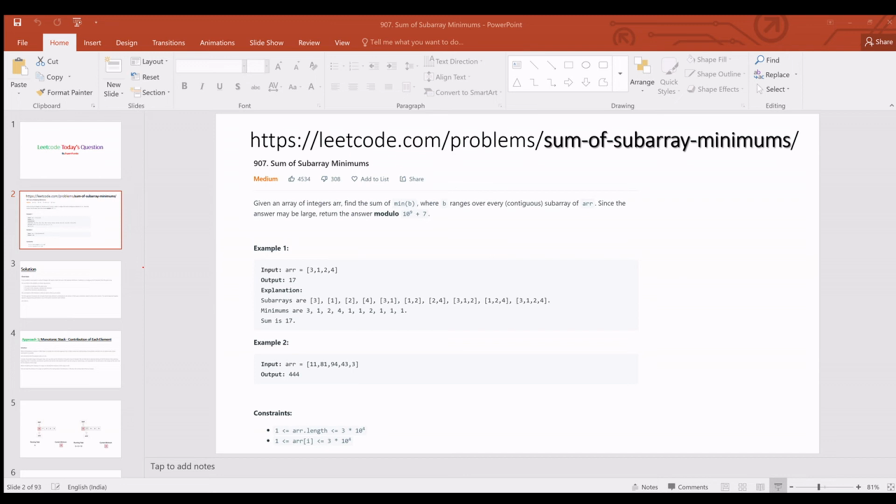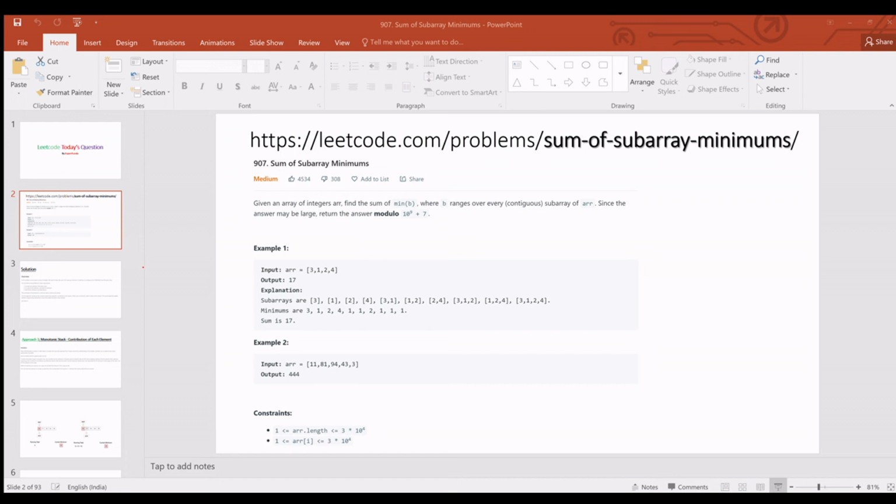Also note that once the process is complete, the stack contains a series of items sorted in increasing order. These are also the items that have no smaller item after themselves, and their previous smaller items are stored right before them in the stack. So let's see the whole process with the help of an example.